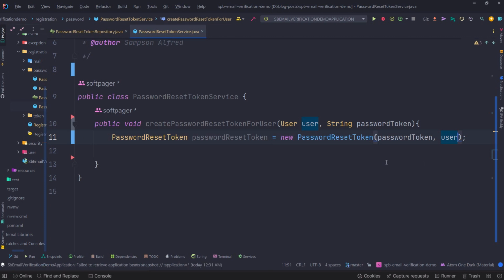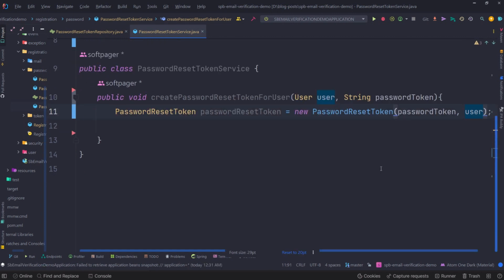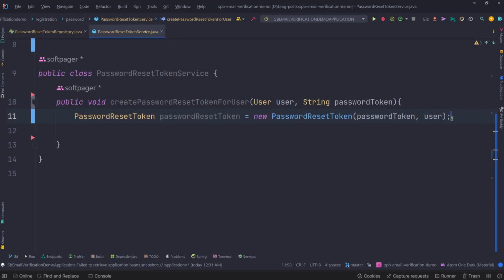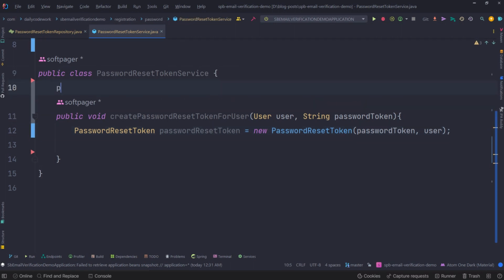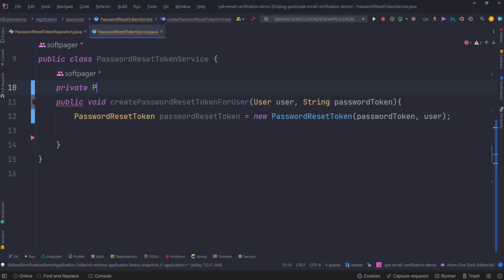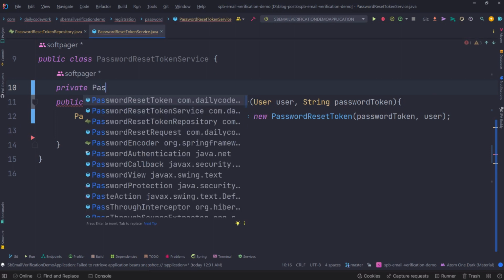And after this, we're just going to call the password reset token repository to actually save this to the database. So for that, we're going to need the object of the password reset token repository, right?